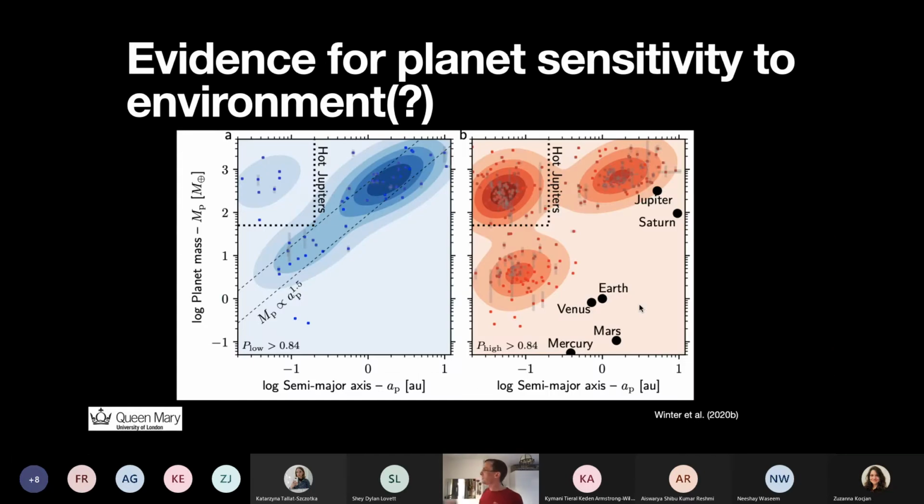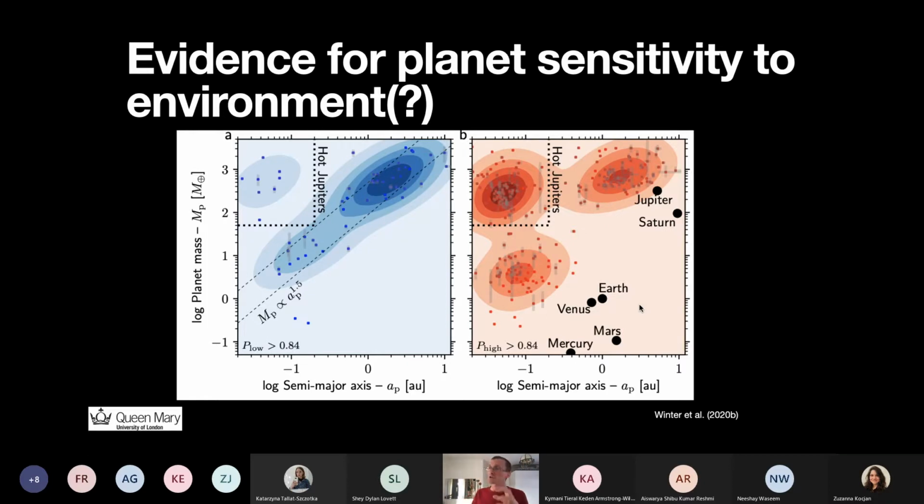I'm nearly done with this sort of initial motivation. I just wanted to highlight this recent work from Andrew Winter again. So this was really cool because most of the attention has been spent looking at how the disks are affected by radiation. But Andrew has been the first one to make a link to how the planets might actually be affected by their environment. So what he's done is, there is a telescope called Gaia in space, and we're going to talk about this more in a second, which has mapped very accurately the 3D positions of stars, so we know where they are and how far away, and also their velocities.